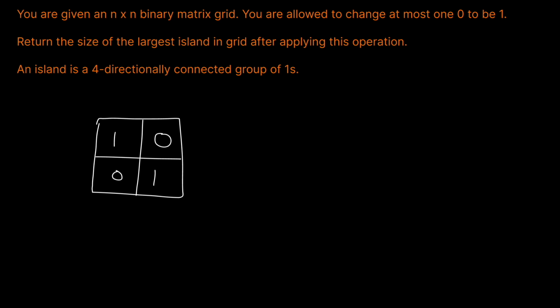So for example, we have this grid here, right? And we can see that there's one island currently, and it's the island with these two tiles. So what's the largest area if we could flip one 0 to a 1? Well, if we flipped either of the zeros, we'd get an island of size 3, right? If we made this a 1, then we'd get a size 3. So the answer here is 3.